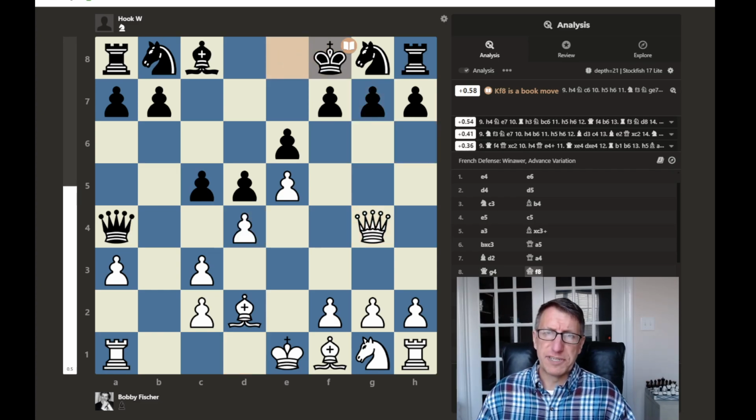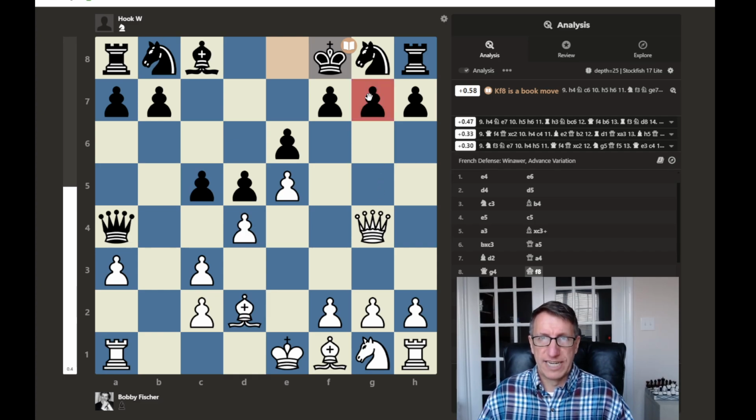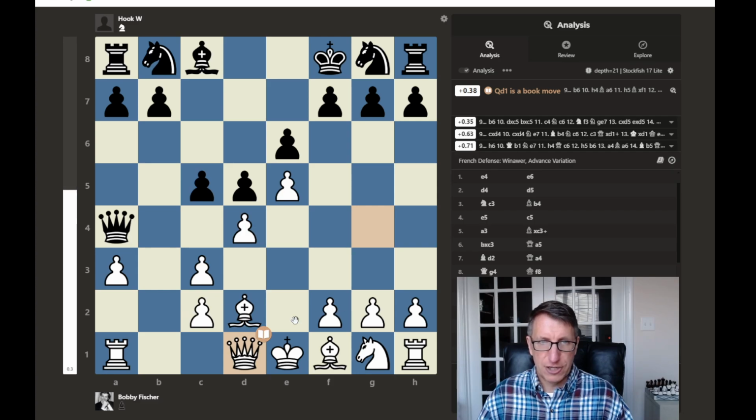and that could be really dangerous, especially now that the dark squared bishop is gone. So Fischer's opponent steps over with the king, protecting this pawn, avoiding the danger of capturing the pawn and then the rook. So now there's a threat here on this pawn. So Fischer steps back to guard that pawn.